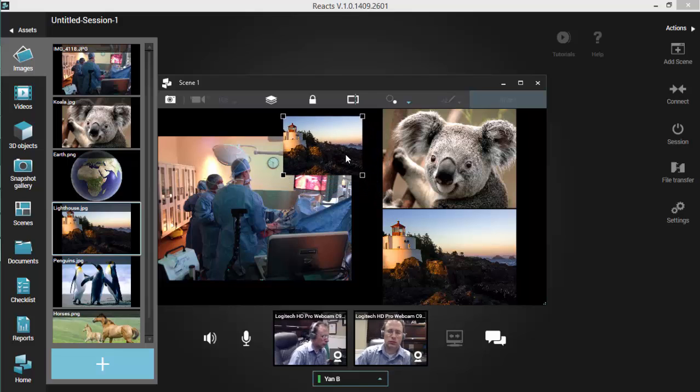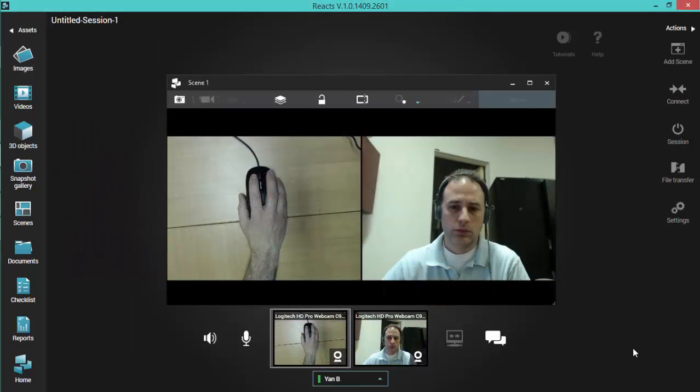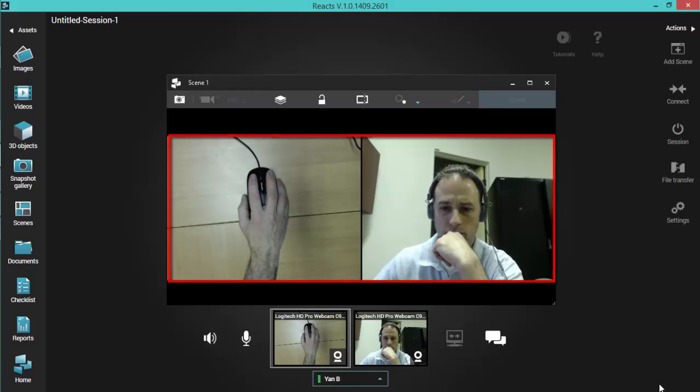This will also vary depending on whether they have been incorporated in the scene as a background or as an asset. Let's start by illustrating the addition of an image to a scene as a background. In our example, we will add an image to the scene that already contains two backgrounds.